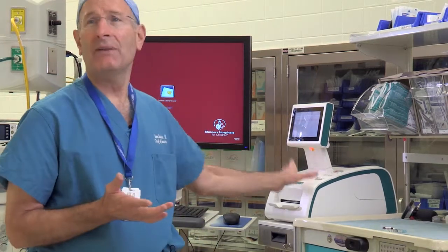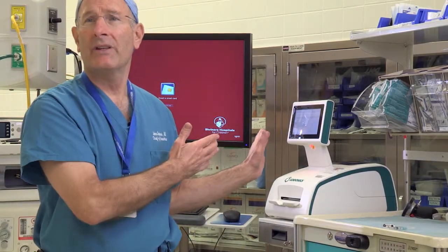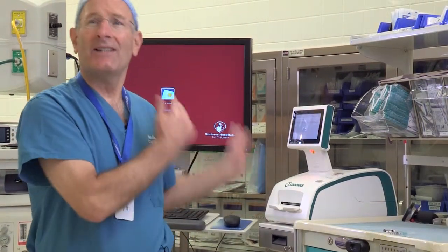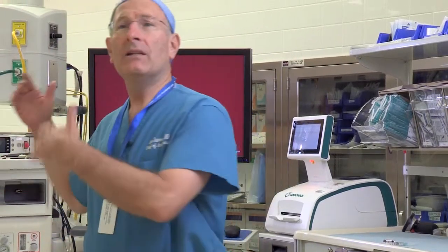And this is consistent with the Anesthesia Patient Safety Foundation, who a number of years ago in their bulletin said, this is the type of thing that we need in our operating rooms. So I can't extol the virtues of this thing enough. This is a safety device. Just like, for example, when we give an anesthetic, we need to monitor inspired oxygen and expired end-tidal CO2. It's necessary. It's required. To me, it's not optional.